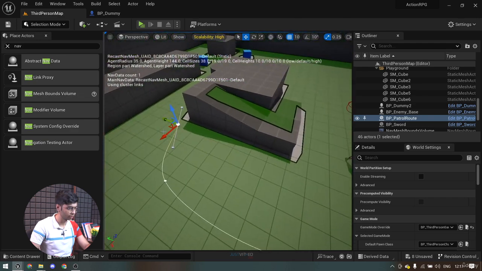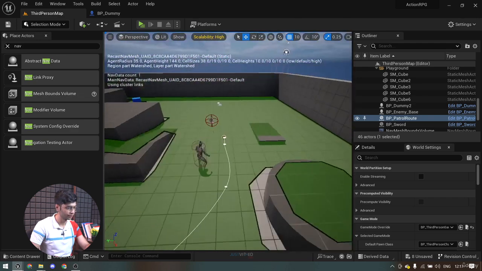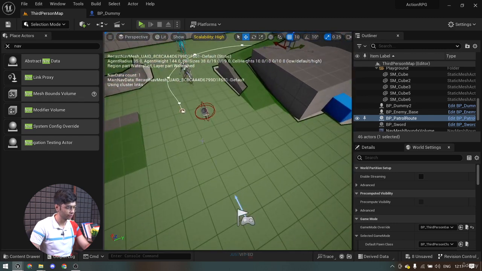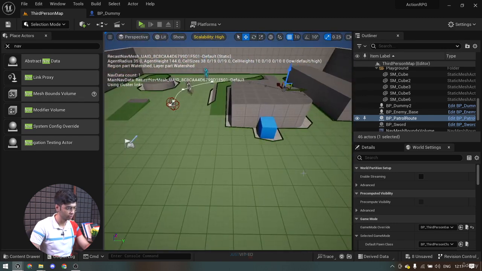And I think this is good enough for our route for now, and let's just test it out here if the enemy is okay.